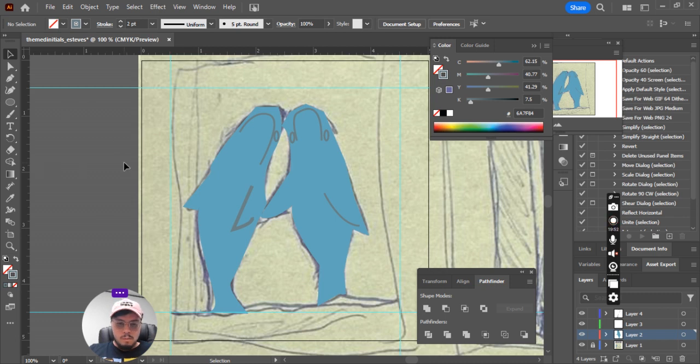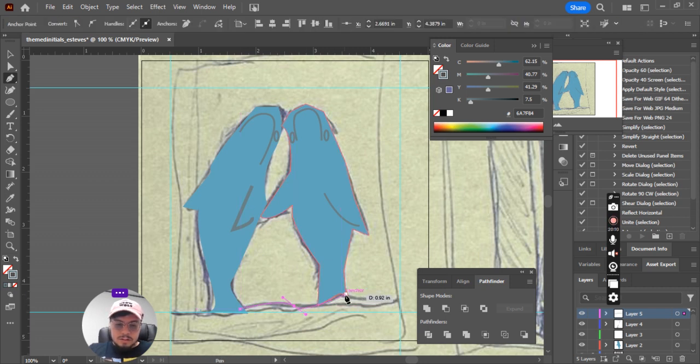So yeah, now that I have this going on, I'm just gonna add the final layer, which is the ocean.